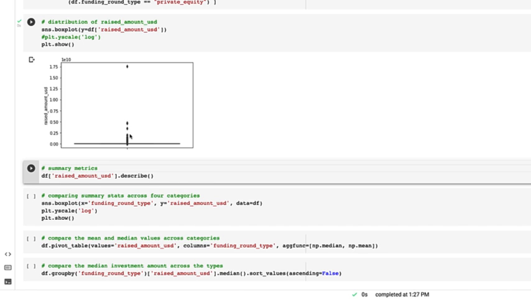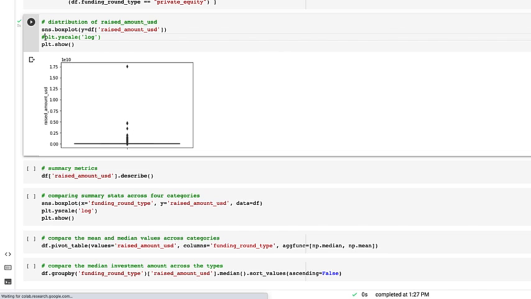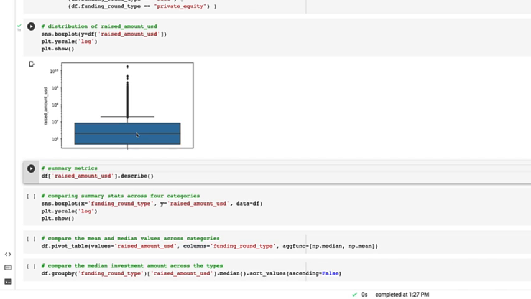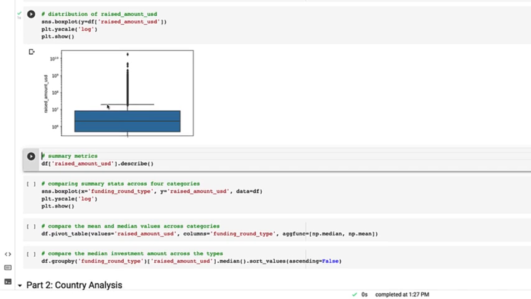To see the box plot when there is a huge difference between the values, you can change it to a log scale, so that's why I'm changing it to the log scale. Now you can see what is happening here. You can see exactly where the median is, what the spread of the values is, that there are some outliers, and this is the 75th percentile, this is the 25th percentile, this is the 50th. So you can easily see the box plot.